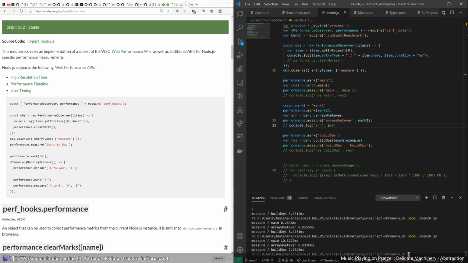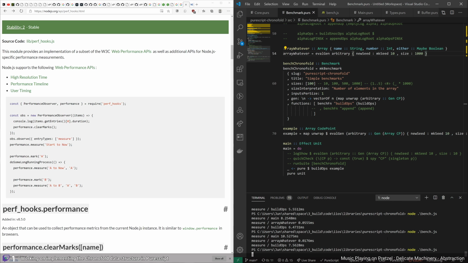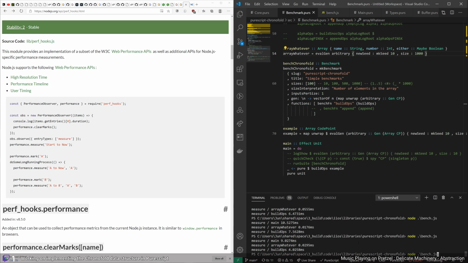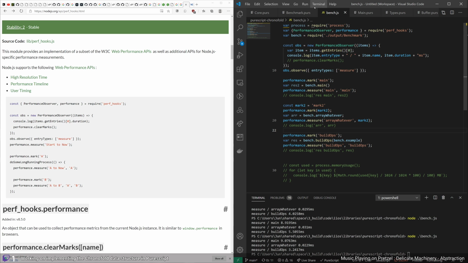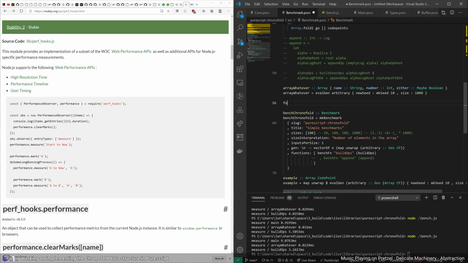Okay, yeah, this takes a super tiny amount of time, which is good because it's not supposed to take a while. We're really only measuring the arbitrary generation, but 1,000, it takes a bit more time, right? Well, almost not. Which still makes sense, but it probably also means that we're not precise enough when we're measuring things. But okay, well, let's not just build it. Let's also fold over it. Fold whatever. Or fold what.